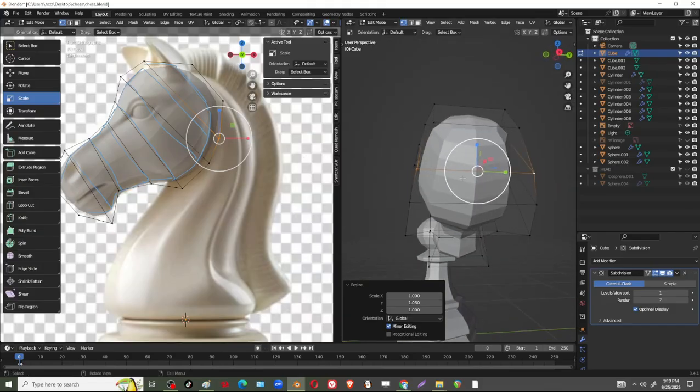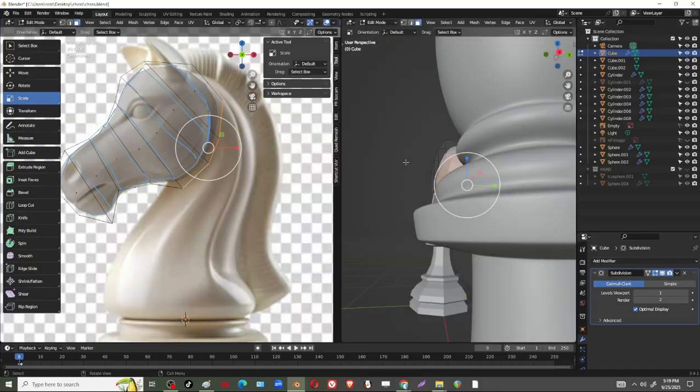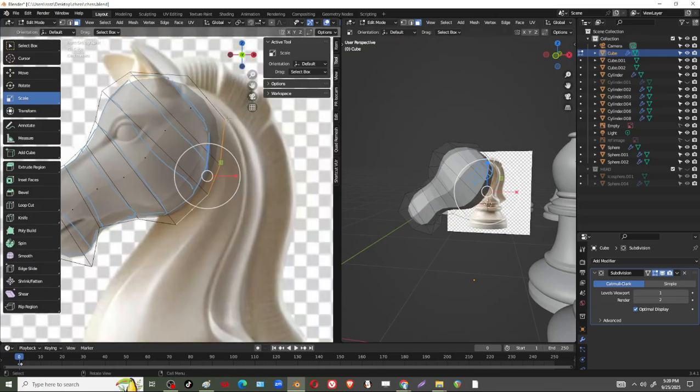I was thinking of how am I supposed to select the faces for the neck of the horse, right? So like that. I'm thinking of selecting this part and bring it in. Okay.